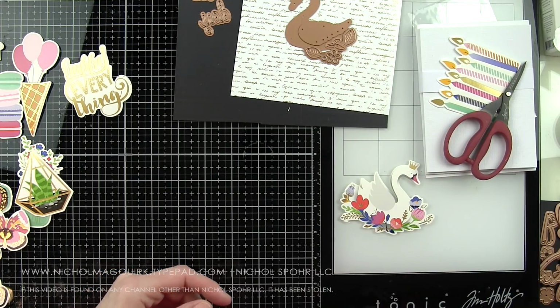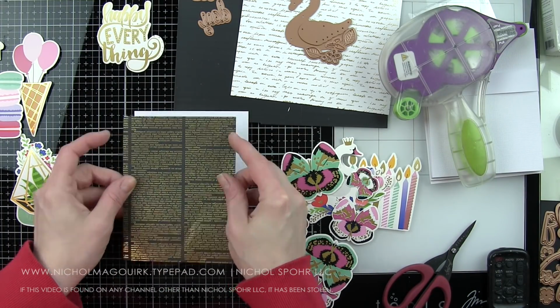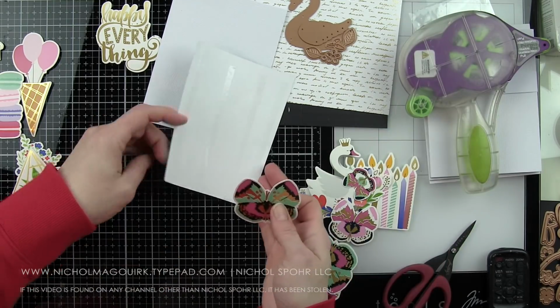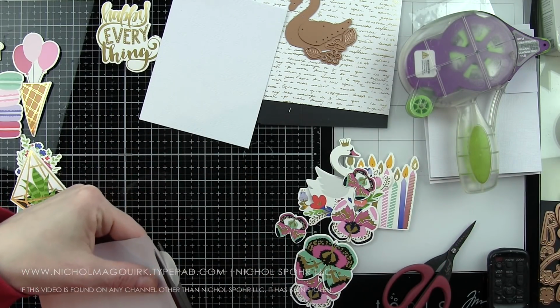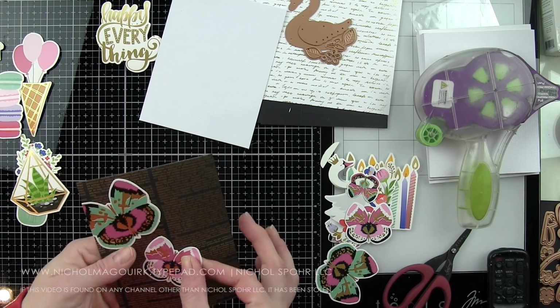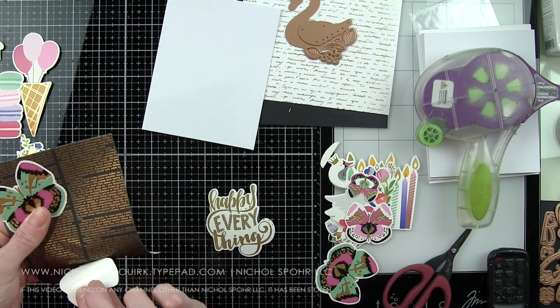That was it for that one, you guys. So fast. Next, I am going to create a background with the black pattern paper with the gold foil text. Now I forgot, I should not have put adhesive on it. I actually want to create my own pattern, and that's taking all of the butterflies. There's 6 butterflies in this kit, and I'm going to create a pattern paper background with those.